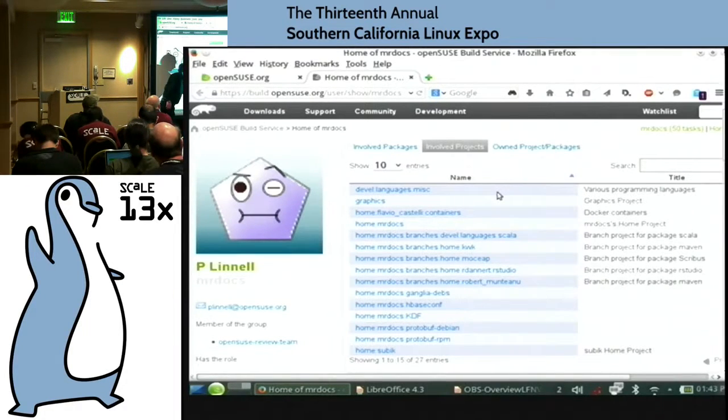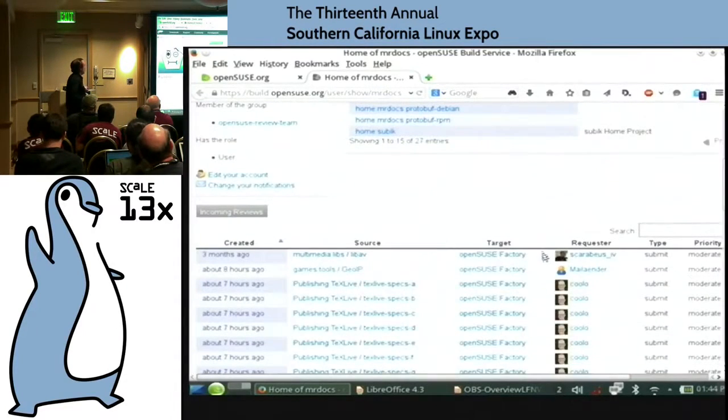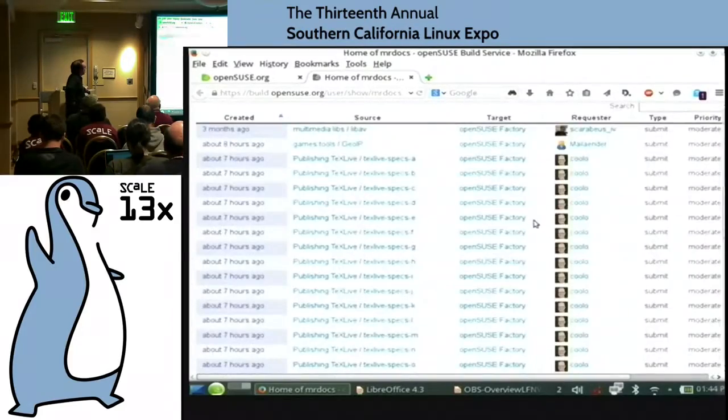And some of these are sub-projects that I built. For example, I built protobuf RPMs and Debian packages because at Cloudera, we needed those in Apache BigTop. Those protobuf packages, which is a serialization library built by Google, were not available in the main distros. So by building them and providing them on OBS, we then could import them into all the Hadoop distributions, because they could build then, in their own build service, the full Hadoop stack. So now we've got all these.